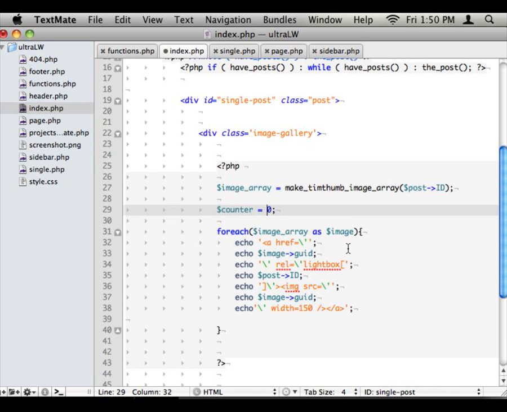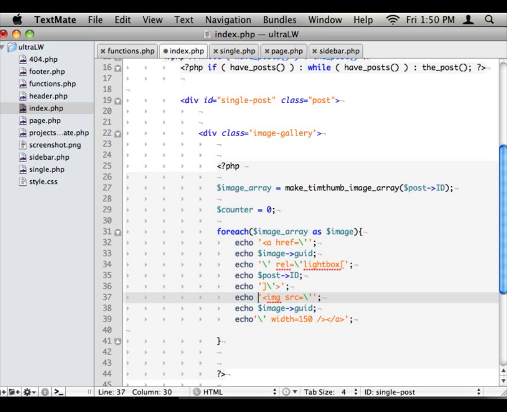Then I'm going to separate the image tag.